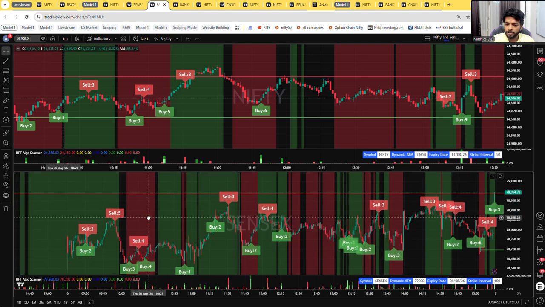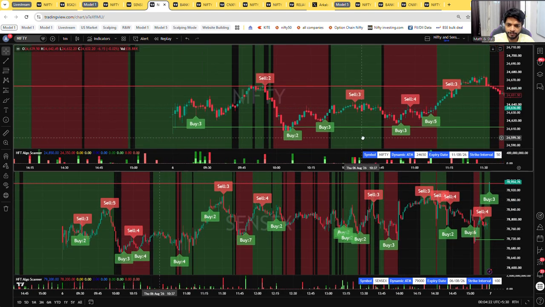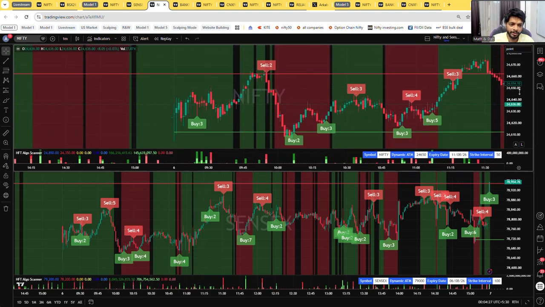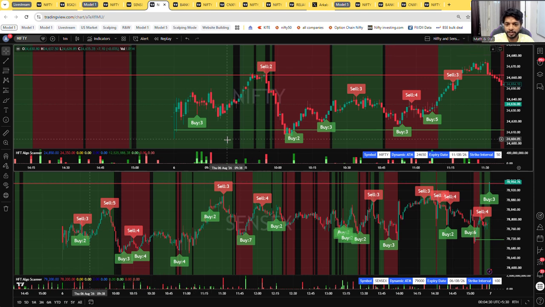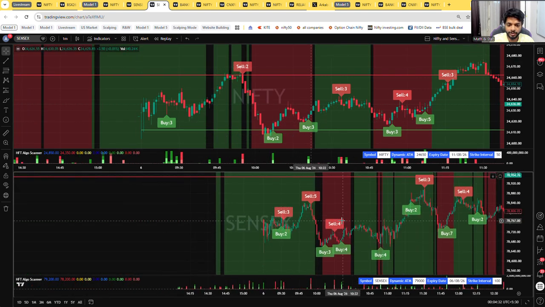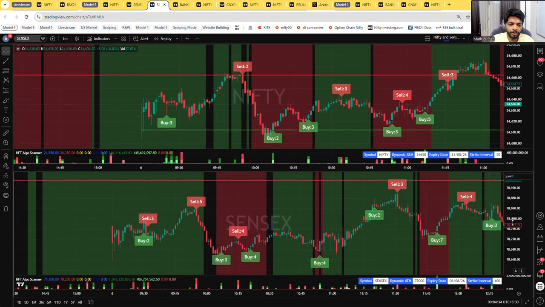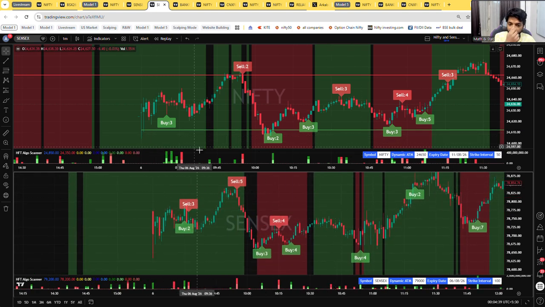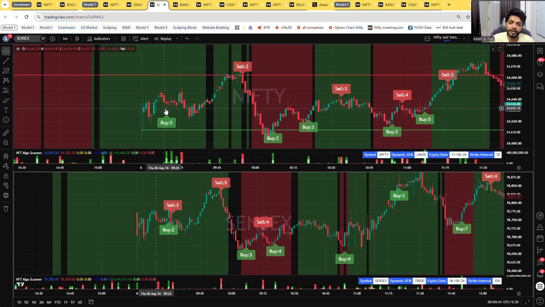First, as I always say, if you want to increase your accuracy, you can compare both Nifty and Sensex, see what's happening, and decide accordingly. In the beginning, if you see here in Nifty, mostly long positions were built up, as you can see. There were short positions, but mostly long positions built up. But in Sensex, positions built up on both sides. So there was confusion, right?